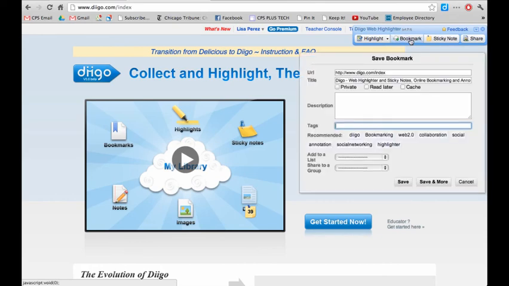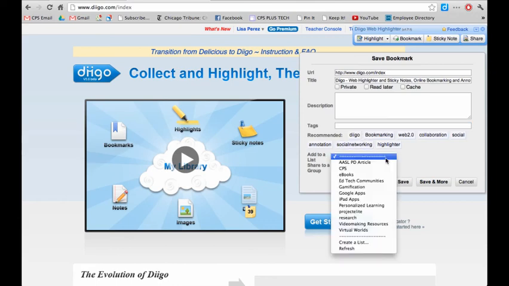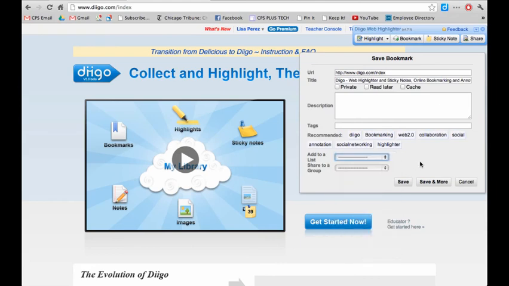If I wanted to save it to my own bookmarks, I can click on it and add any description or tags that I want to have to make it available, or add it to one of my lists, or share it with one of my groups. So Diigo can really seamlessly become part of your web browsing experience.